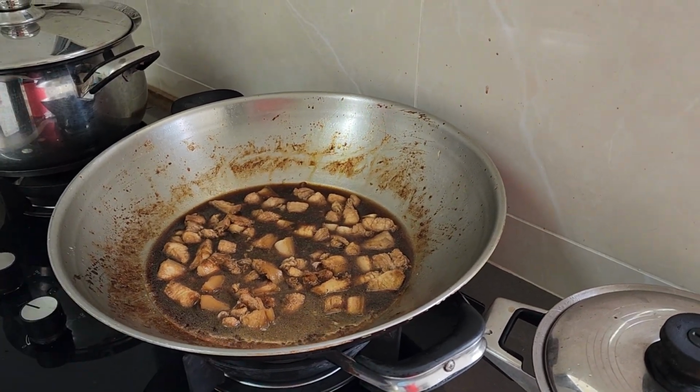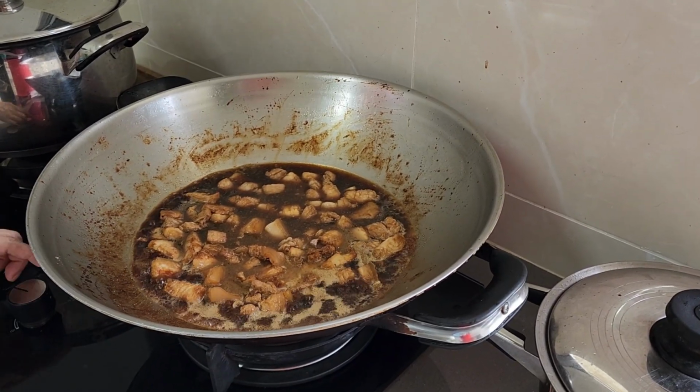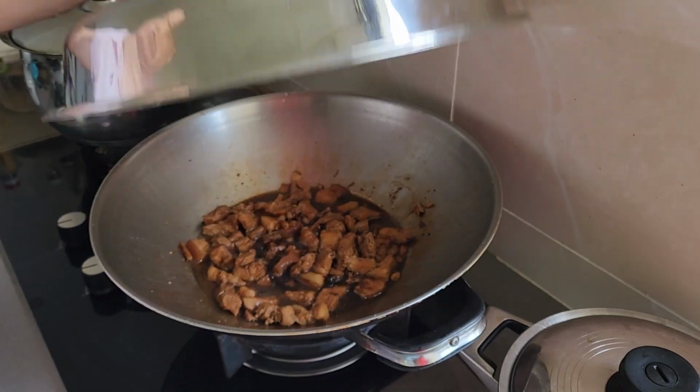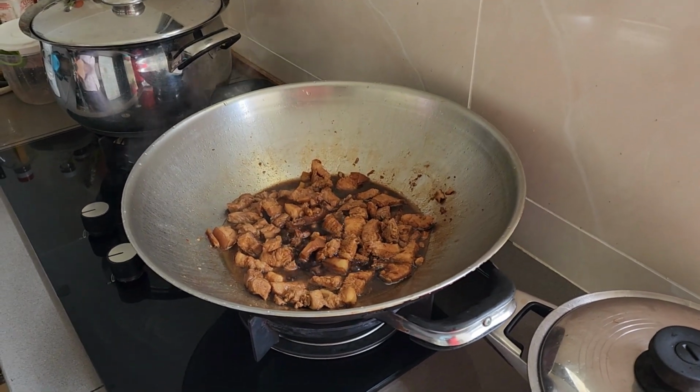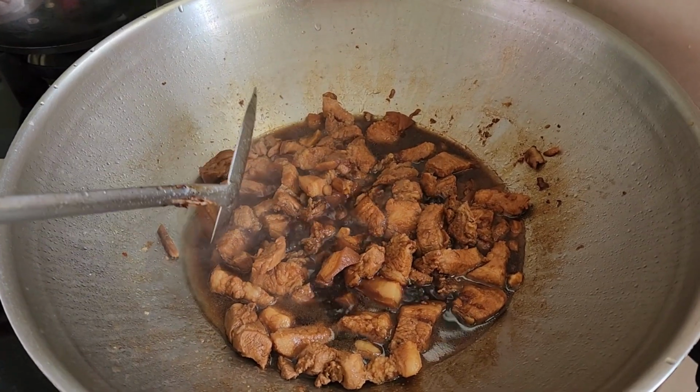Let it boil and cover the lid. After 20 minutes, open the lid and stir or turn the meat to the other side for better absorption. Some time later, open the lid and check. If the meat is soft, then your dish is ready to serve.